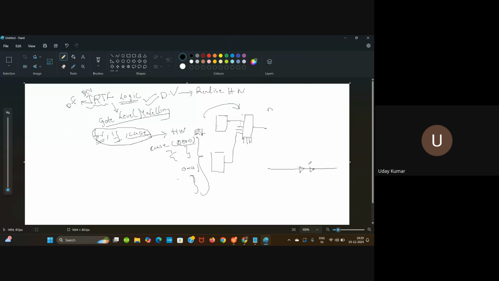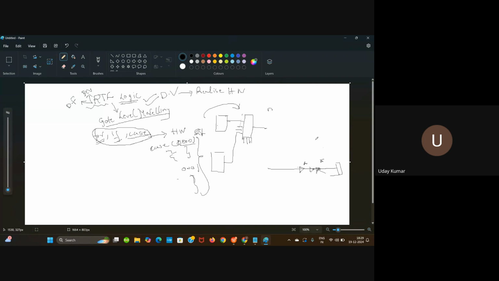The functionality will change. The A should go as A, right? So whenever a tool adds an inverter, it should add an inverter pair. If it adds only one inverter, then this A will not go as A, it will go as A bar before it reaches the flop. So that will be a showstopper. It will just ruin the design.